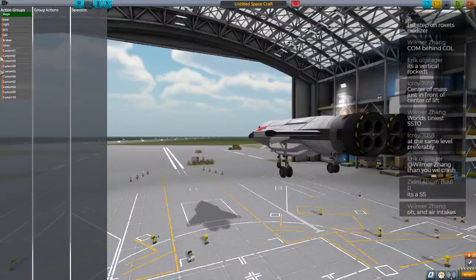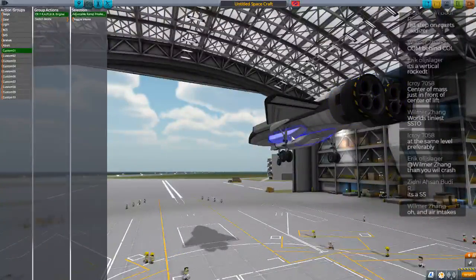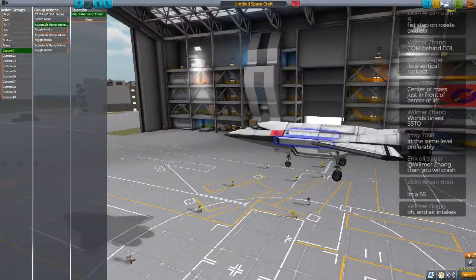One single action group is all we need there. Let's try and not put it right on top of my same staging. Switch mode and toggle these on and off, because you don't want these providing drag when you've run out of air. I don't know if that's a thing, but we'll try it anyway. Launch.